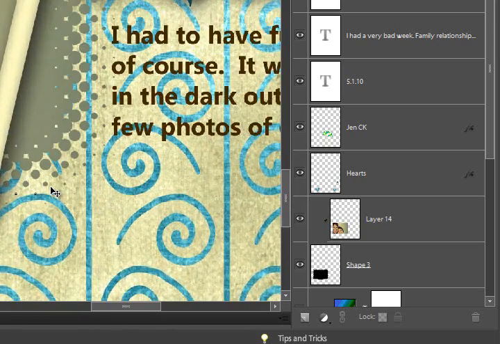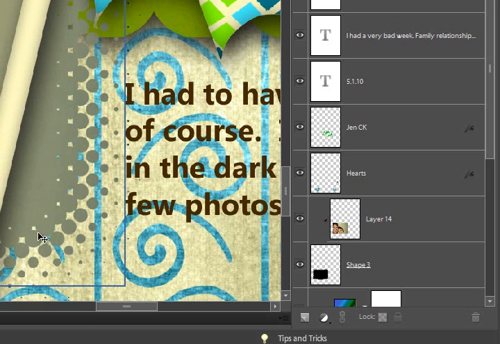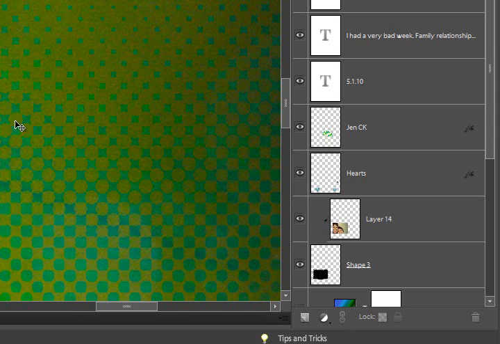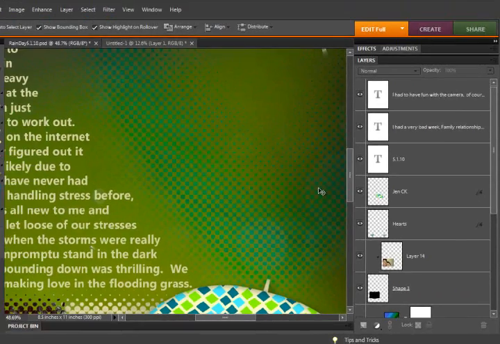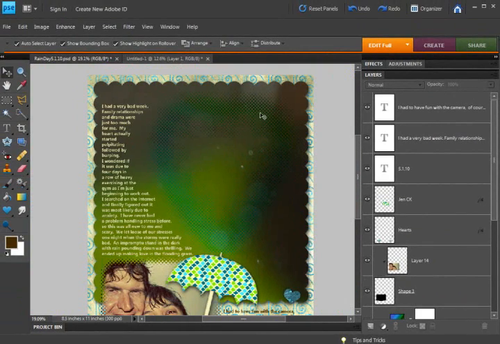So I'm going to zoom in, and here's my photo, and you're going to see I have this fun mask on my photo, and it has little dots going out, and if you go up here and look, this is also some dots. It was in the shape of a heart, and I kind of blended it into the background photo.